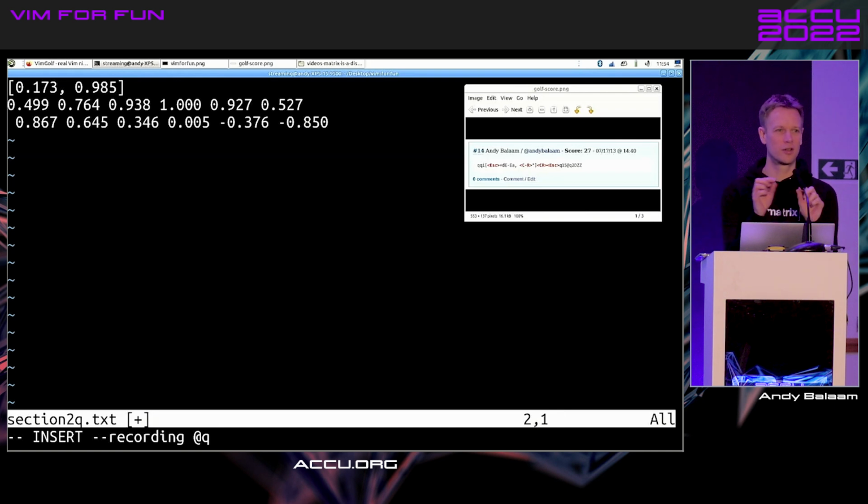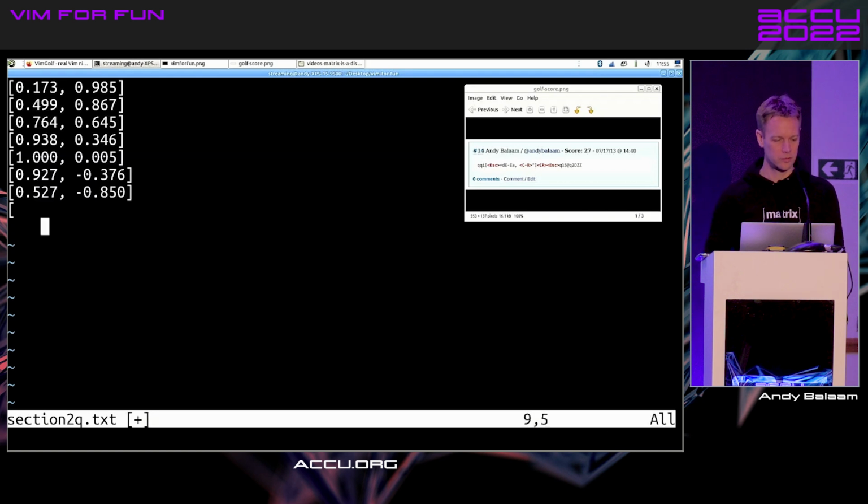So you can see it's starting to look a little bit like the desired output now. Those first two numbers are looking right. So now I'm going to press Escape to come out of insert mode, and then press q to stop recording the macro. Now I've stopped recording the macro, and I'm going to run the macro 15 times by typing 15, and then @ to say redo something. The thing I want to redo is the macro called q, so I'll press q, and it runs my macro 15 times.